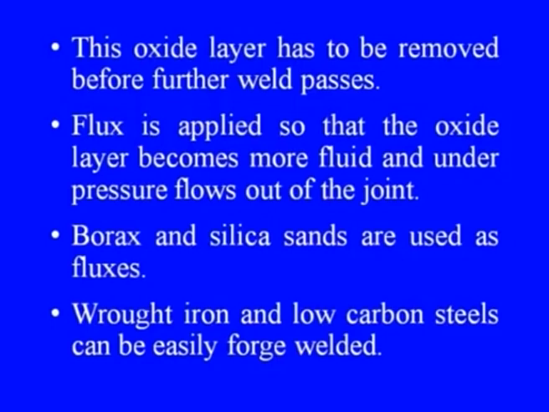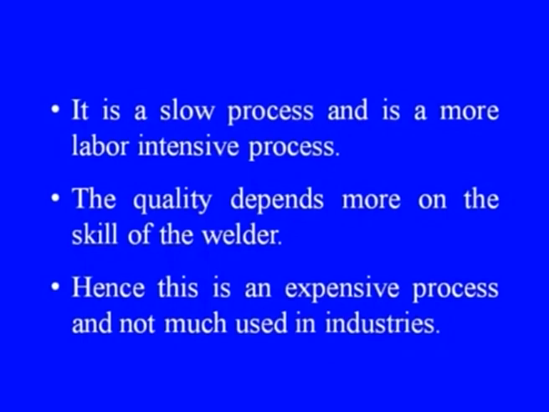Wrought iron and low carbon steels can be easily forge welded. It is a slow process and is more labor intensive. The quality of this weld depends more on the skill of the welder rather than the process. Hence, this is an expensive process and not much in use in industries.